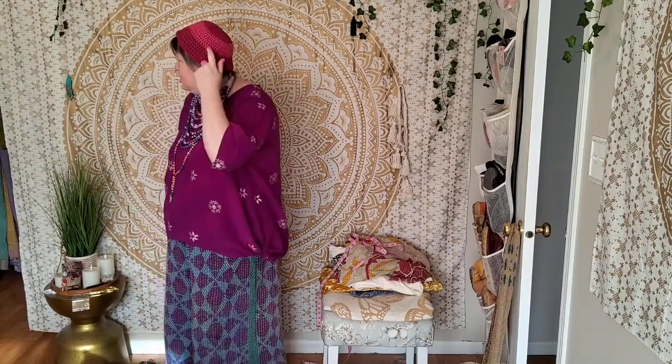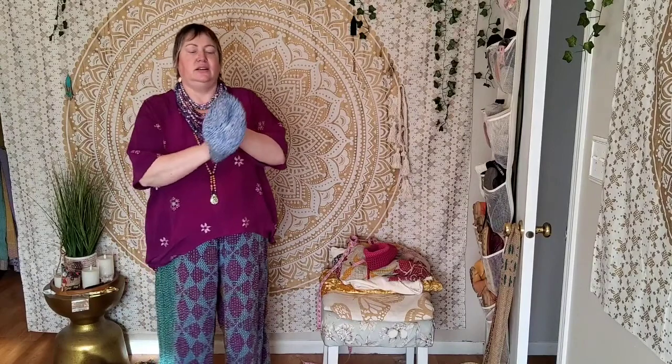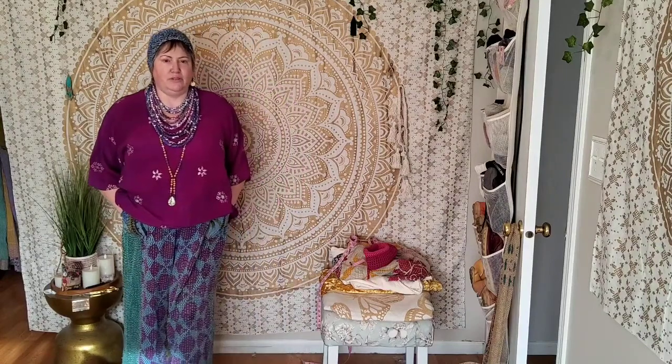I think I'm just going to change this for the blue one. And the blue will match, hopefully, the blue. Oh, you know, I'm growing my hair. Oh my gosh, I've never done blue and purple together. This is definitely a magenta. I've never done these two colours together. Oh my gosh, guys.